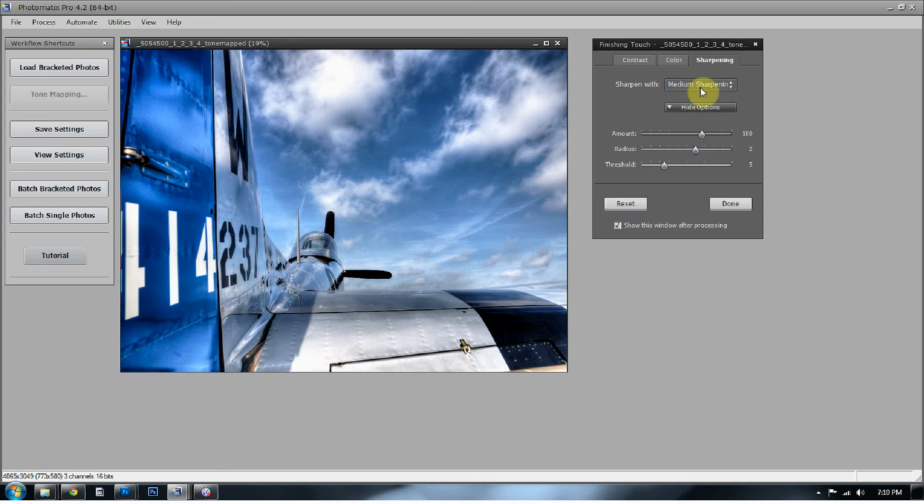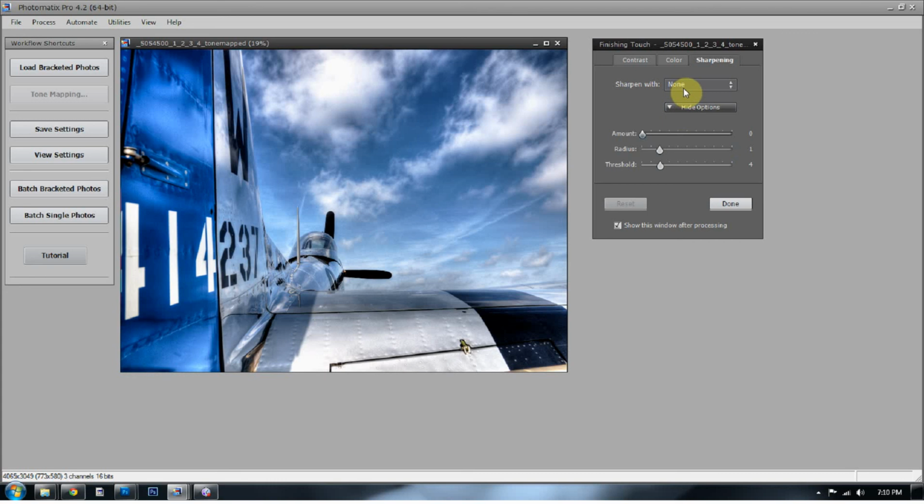So you can select which kind of sharpening you want: strong, mild, or medium. And you see what's happening, that when I do strong, it really gets pretty strong in there. And all it's really doing is sharpening the noise. But if I did have noise reduction on the front side, that'd be fine. My process, I would go ahead and bring this into Photoshop, do some noise reduction, and then do some sharpening afterwards with probably high pass sharpening, maybe the sharp mask. But this is a Photomatix tutorial, so that's how we roll.